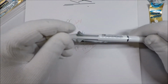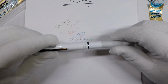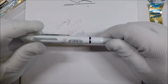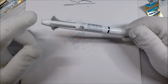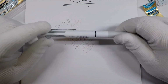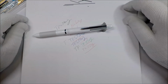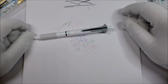I'm not super crazy about the giant thing sticking off all the sides, though. But kind of cool. If you wanted to, you could get one of the five barrel ones, or one of the five refill ones, I guess you call it. And you could even load one of the... There's an eraser version that you could stick in here too. An eraser refill. So you could have like four leads and a refill. Kind of neat. I don't know if this is the kind of thing everyone would want to do, but it's interesting.